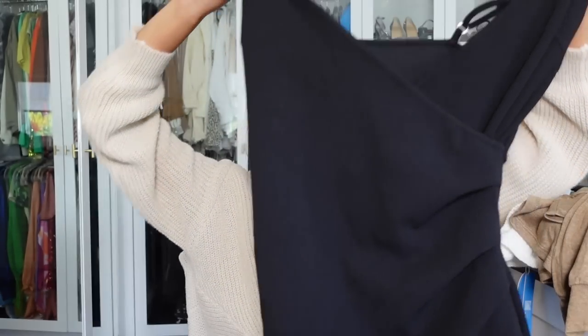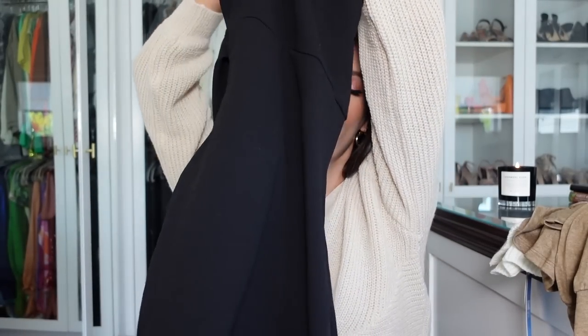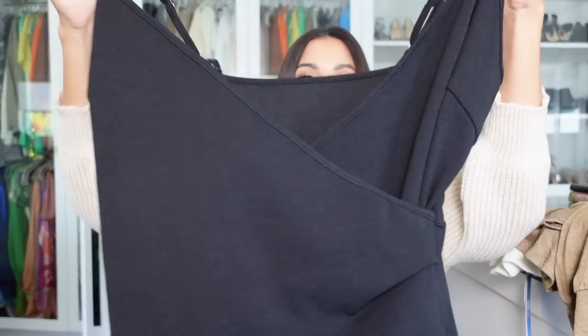Next, from Lauren's collection, I got this little black dress. Who doesn't love a little black dress? They're perfect and you can style them in so many ways — a great go-to item, especially for holiday parties or any upcoming events. You could definitely pair it with a jacket or sweater to accessorize it.